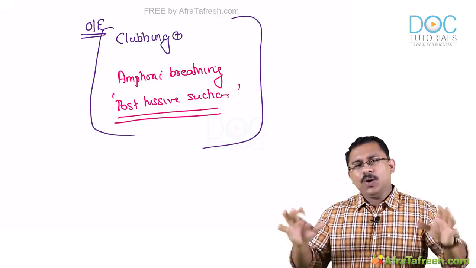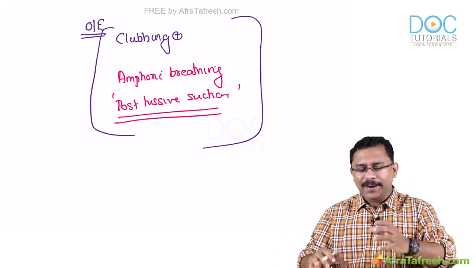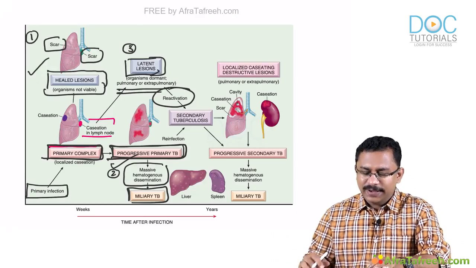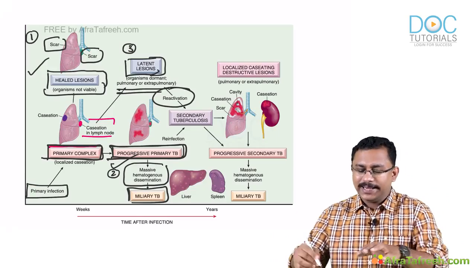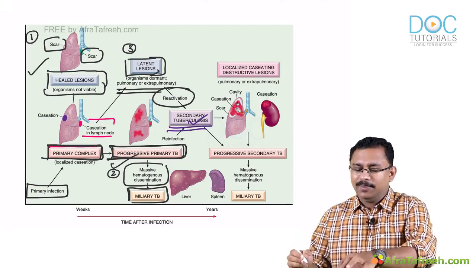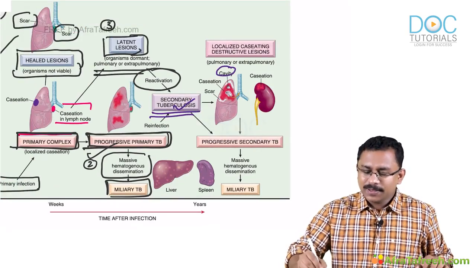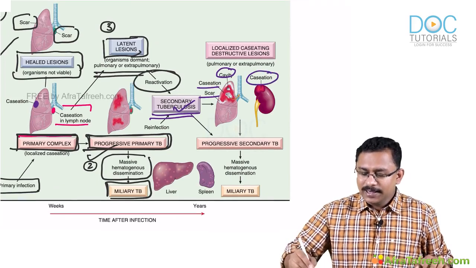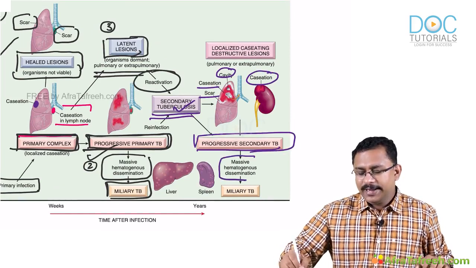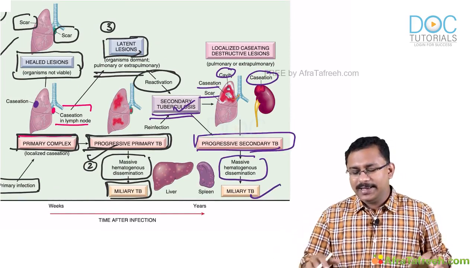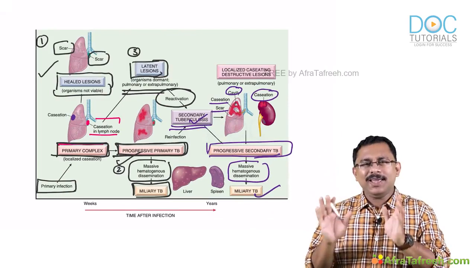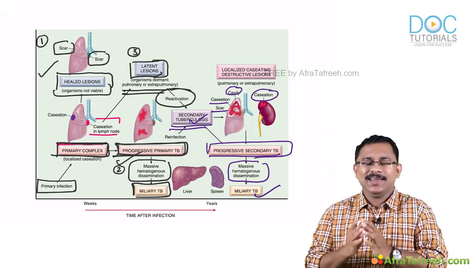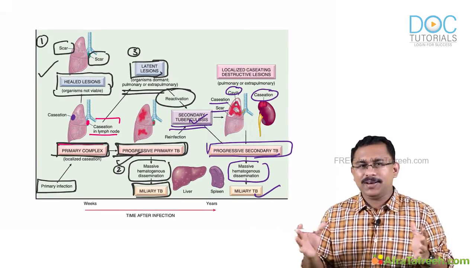Okay, so that is it about the manifestations, or how a primary tuberculosis infection would have the various fates, and might have a secondary TB. You see here the secondary TB. There may be a cavity, caseation, scar, and it goes to the other lung as well, caseation. And then again you can have a massive hematogenous dissemination and resulting in a miliary TB. A simple but very important diagram from Robbins, which summarizes the whole pathogenesis of pulmonary tuberculosis.